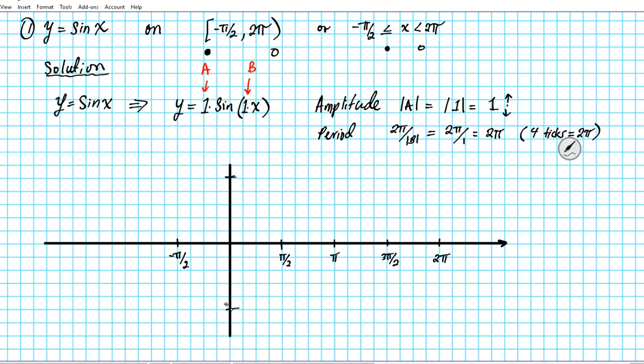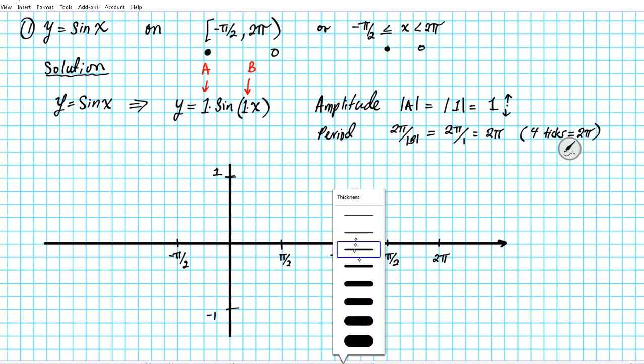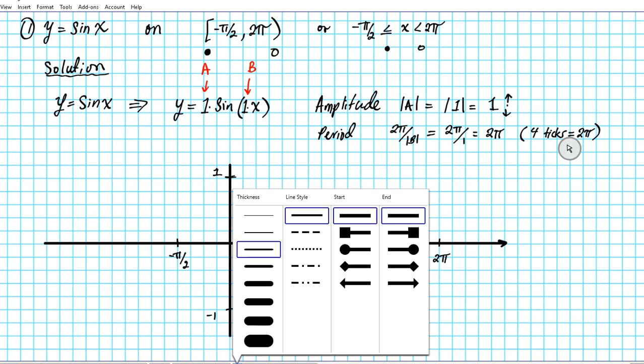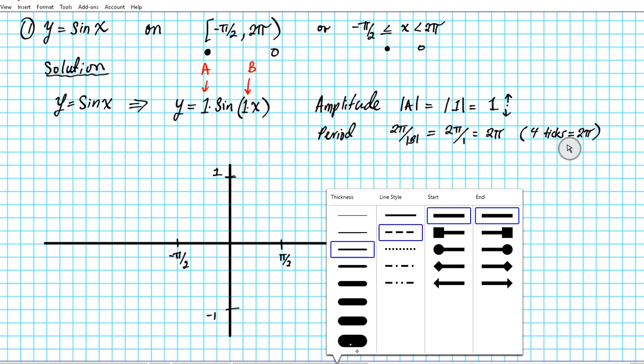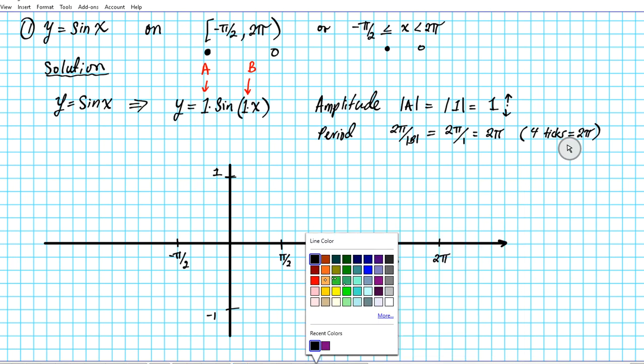Okay, so what's the size of these max and min? We calculated that here is 1. So 1 unit to the max and negative 1 unit down to the min. These are the upper and lower bounds of our graph. So let's go ahead and put our boundaries on there so that we don't cross them.